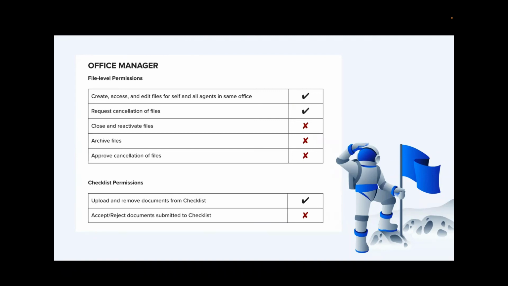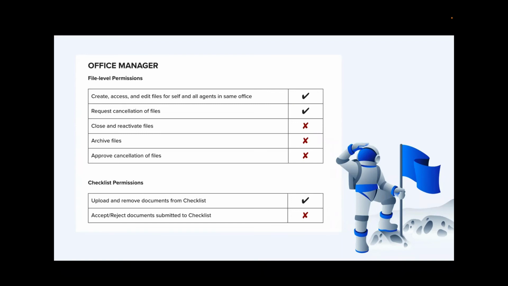So very exciting, very easy for you to jump in and update as well. Once again, you just simply hop into your SkySlope account, jump into your roster, and you can update what label you provide back to your team members. So if you want to update anyone who's currently in SkySlope to this office manager role, you can do so underneath Manage Agents, underneath the admin side of your account.